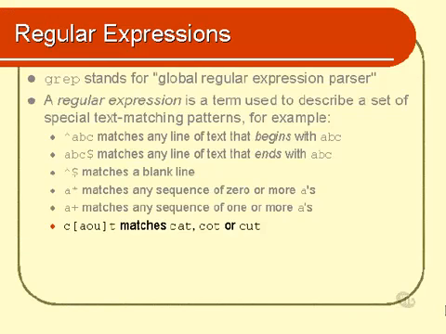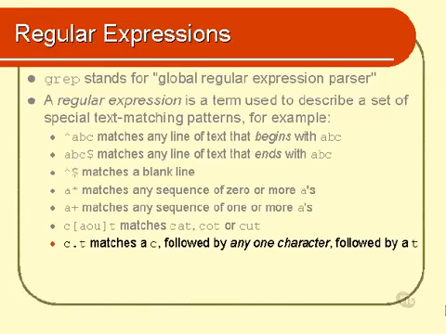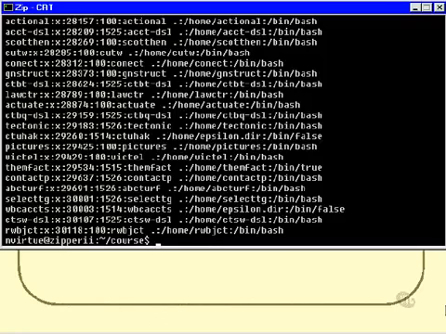Now one of the more important regular expression options is just the dot, which matches any single character. So C dot T matches a C followed by any character at all followed by a T. So it could match an A or an O or a U, or it could match a space, or it could match a four, or it could match a question mark, or it could match absolutely anything at all. And that is often used in the following way. You would put a dot star there, which means a C followed by anything at all, and any number of those anythings at all, even 0, followed by a T, which of course translates to a C and a T with anything in between them, even nothing.